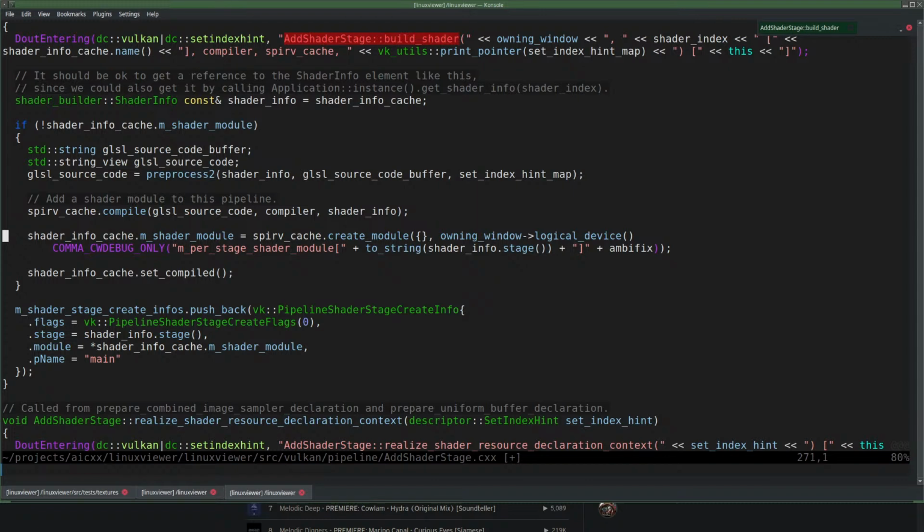That doesn't stop us from just not seeing it, of course. So it is possible that we compiled it already, we assigned even M shader module, everything is possible, and that we already set this bit and everything, but we don't see it.